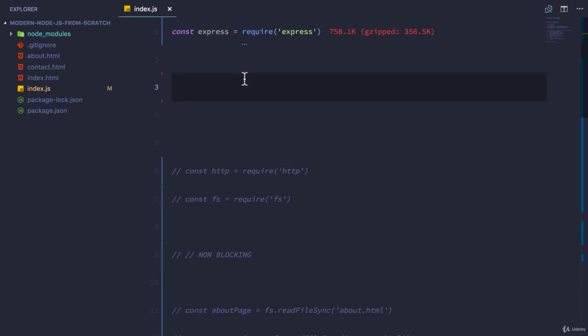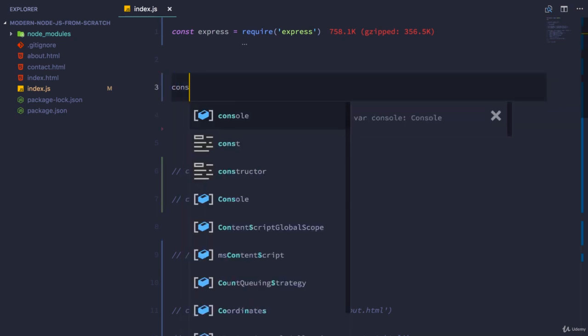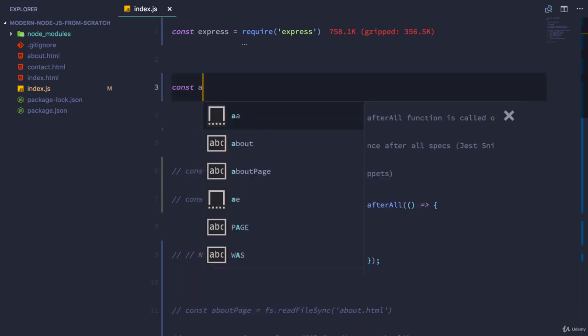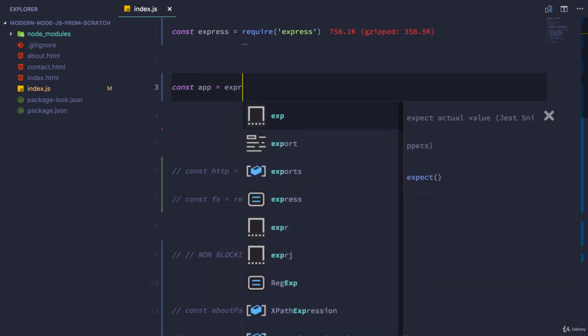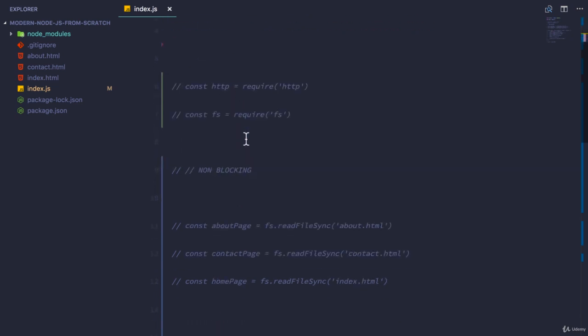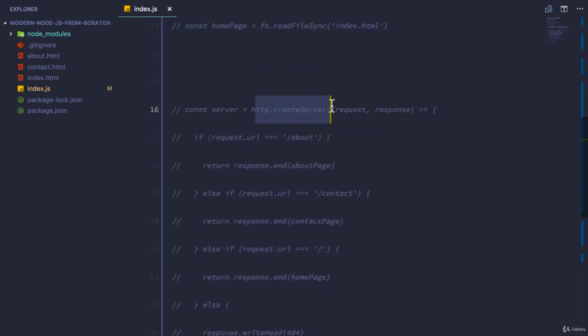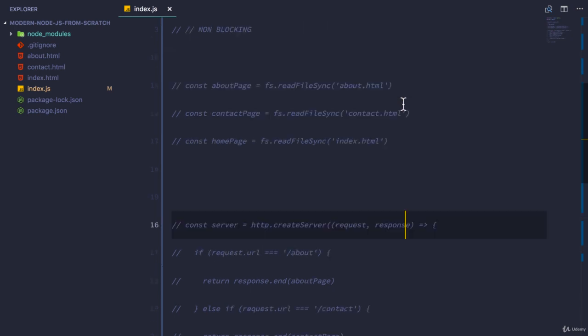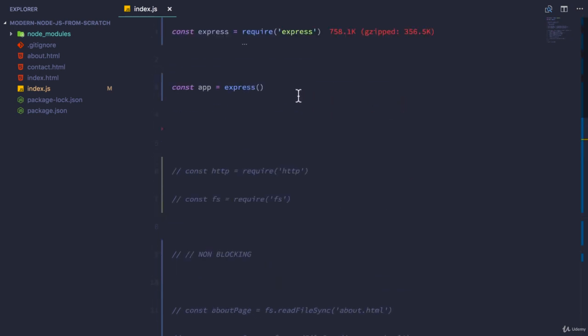So how do we create our server with Express? We have to say const server or app is going to be equal to express, and we'll call the function. And this is going to give us a brand new server, and Express is going to take care of all of the http.createServer, request, response, all of that. It's going to take care of it behind the scenes. So that's really easy for us, right? You can either do this or you can do new express, depending on what syntax you love.